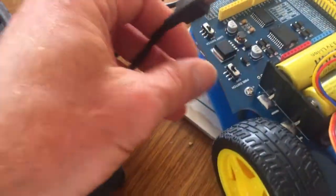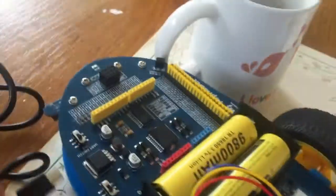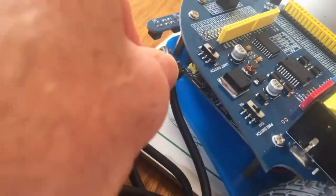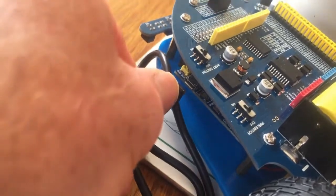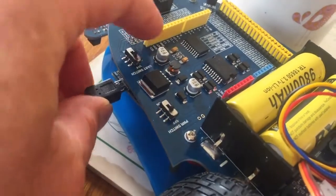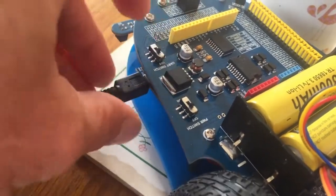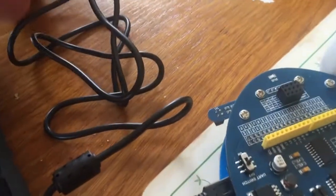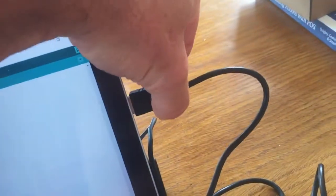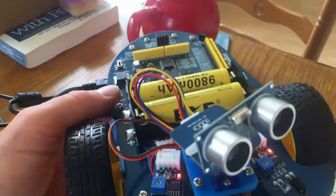The robot comes with, I'll just switch it off for now. It comes with a programming cable, and that just goes into the Arduino underneath there, like so. So I'm just going to plug that in, like that, all the way in. And then the other side goes into the USB port of your computer. And you should get a nice message from your computer.